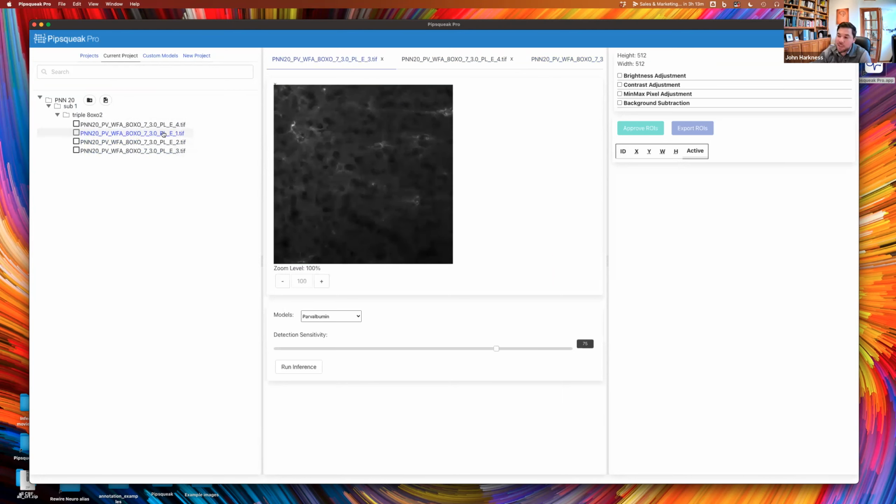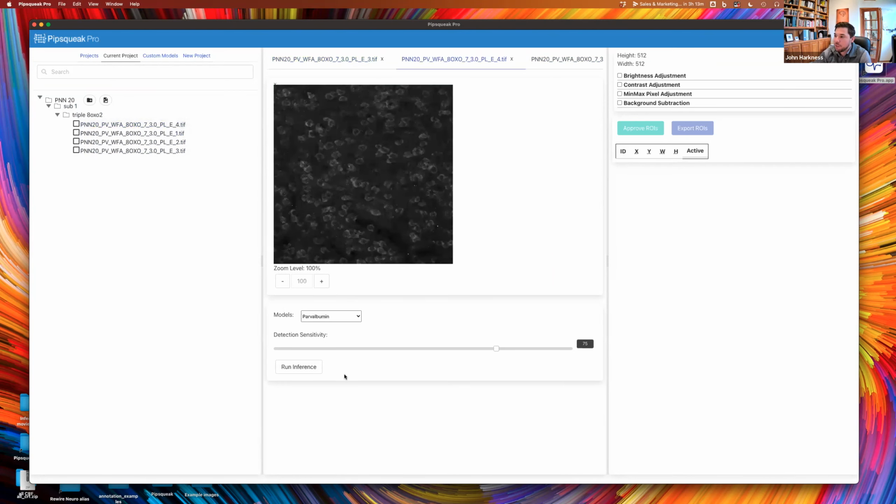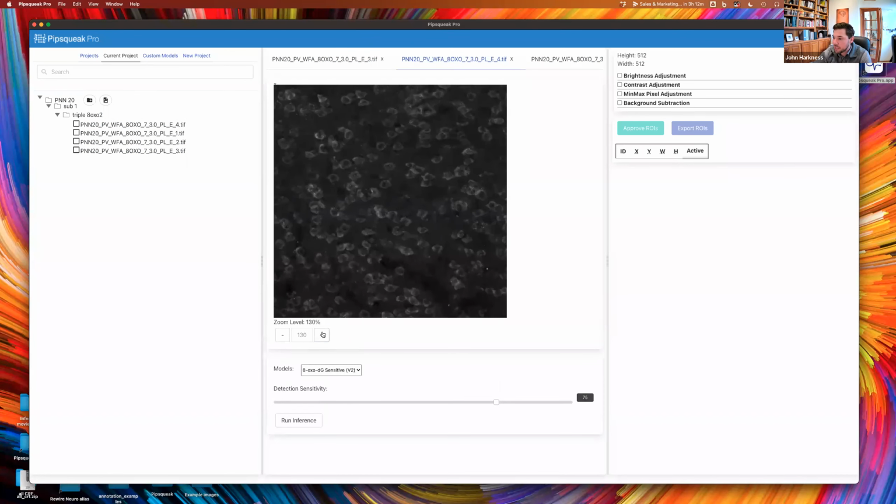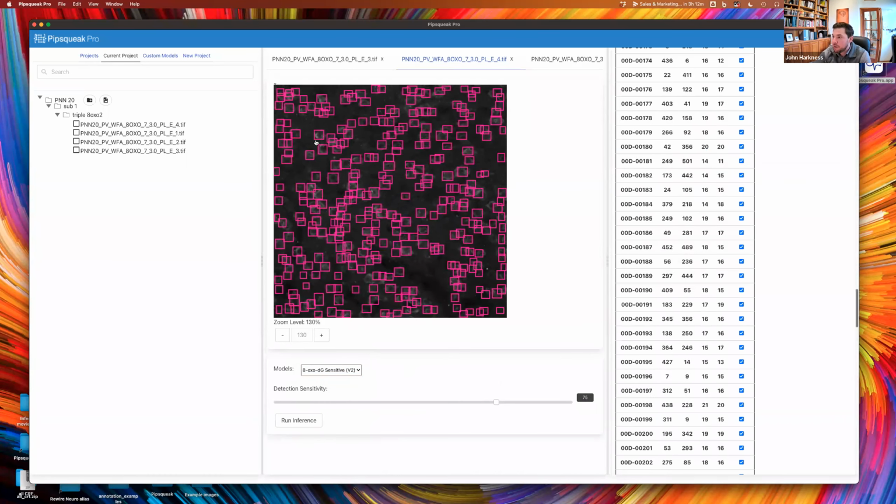This, for example, is a co-localized image, but we're just going to look at them individually. And so here, this is an oxidative stress marker. I can zoom in on it, really see where my cells are. I can choose the AI model that I want to run here. And all I have to do is press analyze. And voila, what we're going to see is, very quickly, all these detections pop up right away.